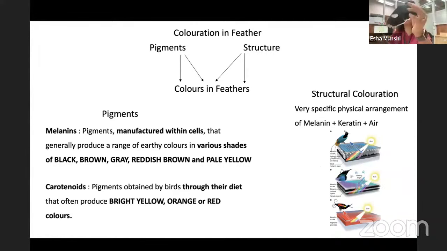But these are the pretty basics of how and why there is such color, where it's shiny, to something looking so drab. Or I wouldn't say drab, but earthy. This is a wing of an Indian eagle owl. Even this white is sometimes structural. Blacks are generally melanin because melanin is the strongest pigment, and it's quite often used for the flight feathers because flight needs the strength. So I'll show you an example where you would not believe that all the wing feathers are black in that bird. I'll show you that example in some time.